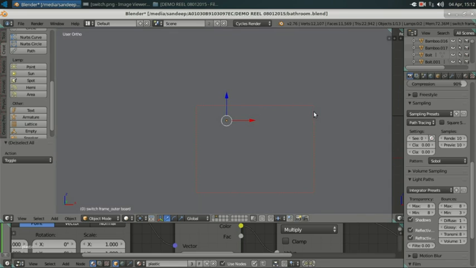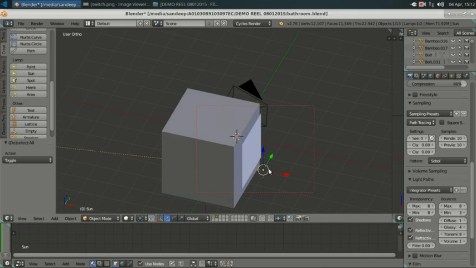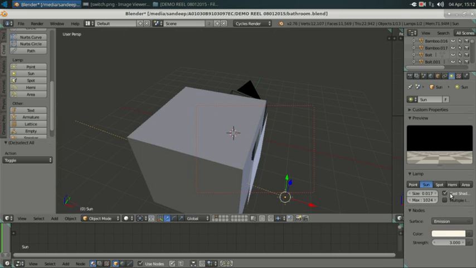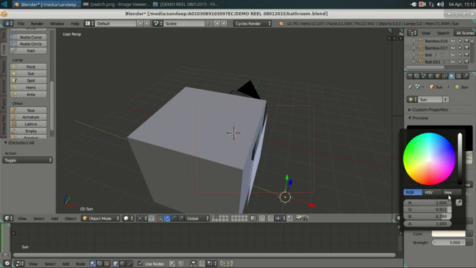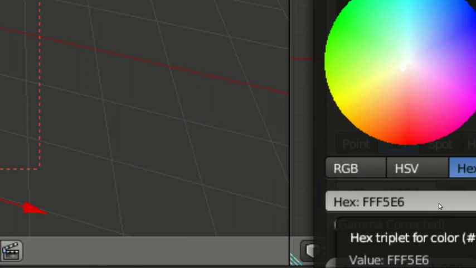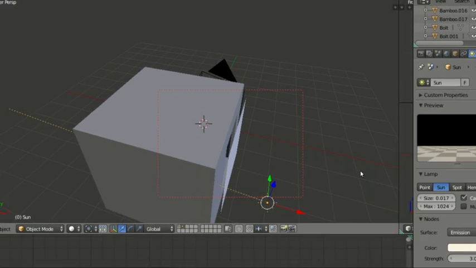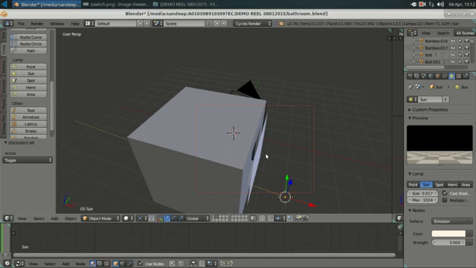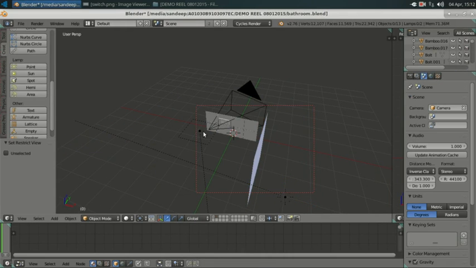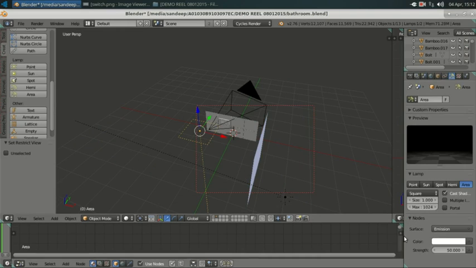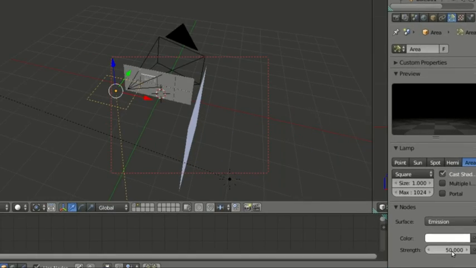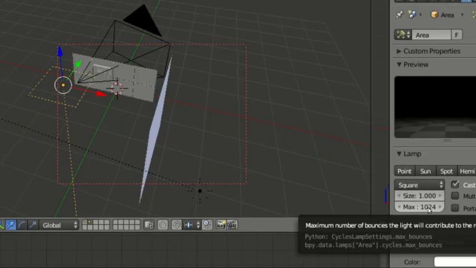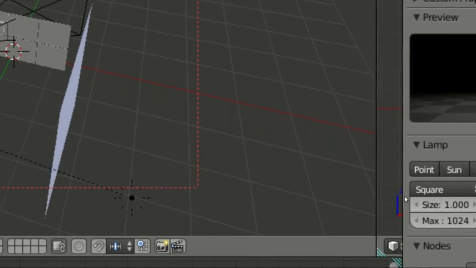Okay, just add the sun and change the color value to FFF5E6 and the strength value to 3. Then again add the area light and change the strength to 50, size 1.00, and cast shadow on.